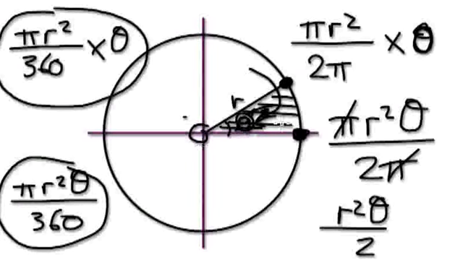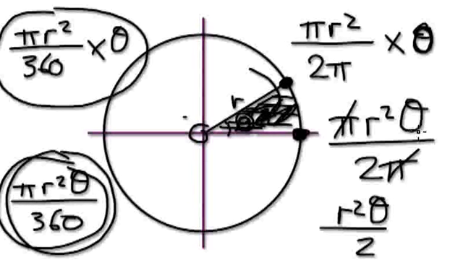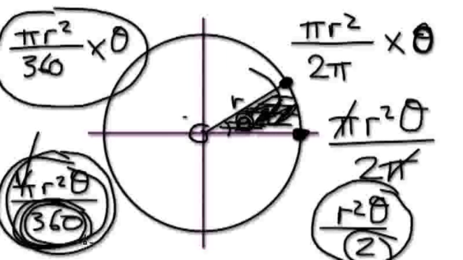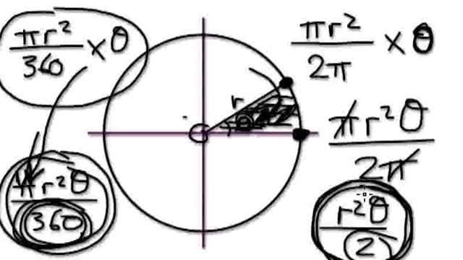You see, working in degrees, this area here would be this. Working in radians is just simply this. Look at this. You don't need the pi. This here is, well, the 2 here is slightly neater than the 360. But the important thing is that if you work in degrees, you're going to get pi carried all the way through, whereas in radians you don't need the pi. You can see that this here is much neater.